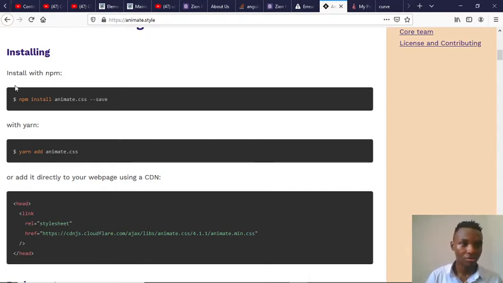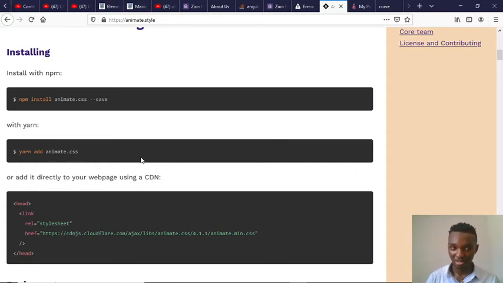Here, if you see the installation, there are two methods. Either you use the command line method to install it, or you use the CDN method. The command line method is more advisable when you are dealing with frameworks such as JS frameworks like Next, React, Angular, or also on Vue projects.